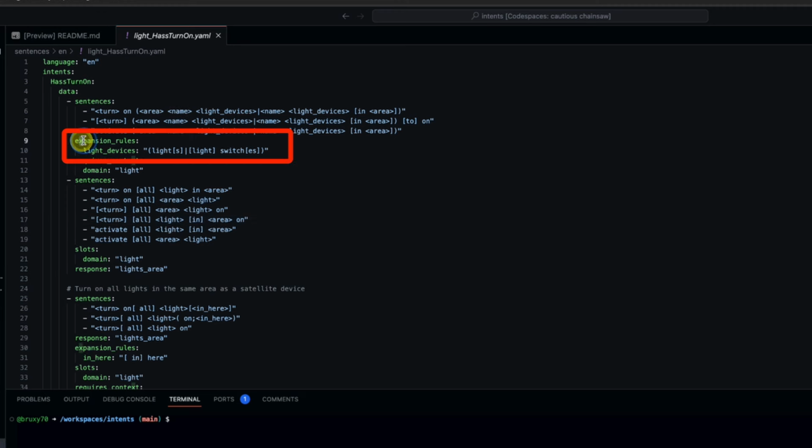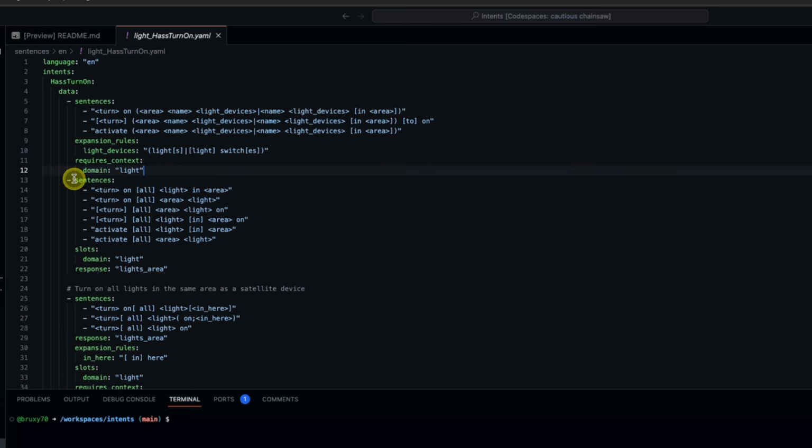In here there is an expansion rule saying light devices is light, lights, or light switches, or switches, or switch. So we're basically saying the word light or any of those other words. This is additional variants to the universal Home Assistant has turn on, specific to the lights, because we are calling the light devices. And again, it's saying that this name, which is the device name, has to be from the domain light.